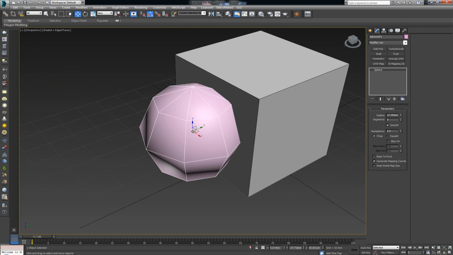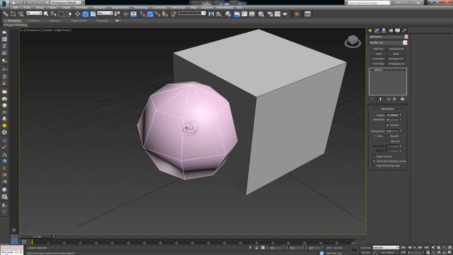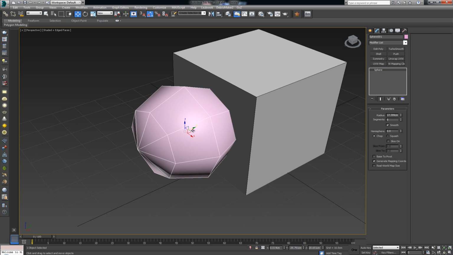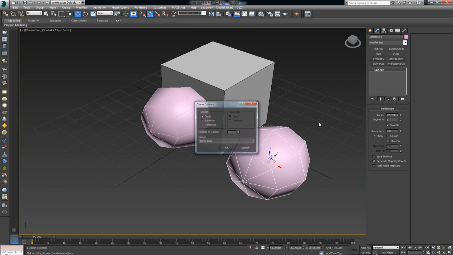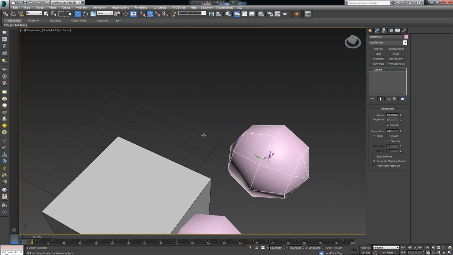In this case, I'm going to rotate this about 90 degrees and position it somewhere around here. Doesn't really matter. I'm going to make one more copy, put it on the side. It's not in the way.